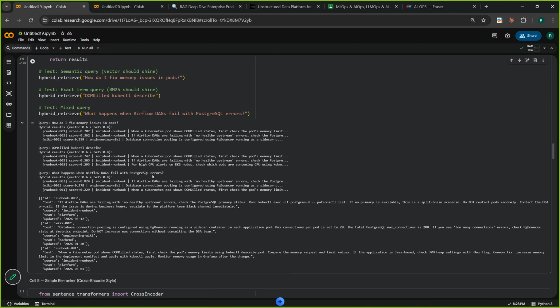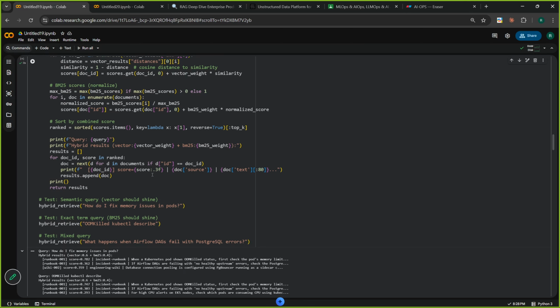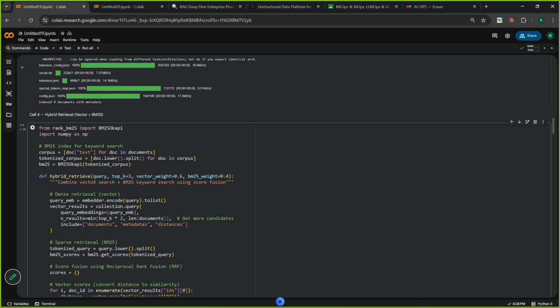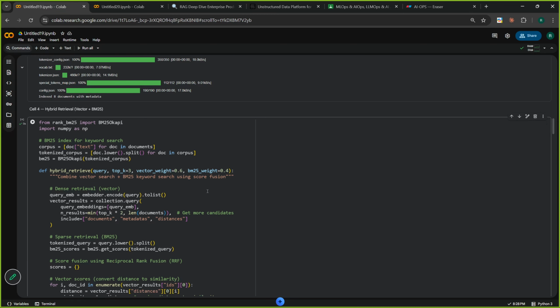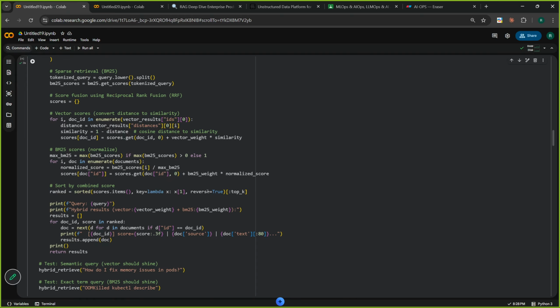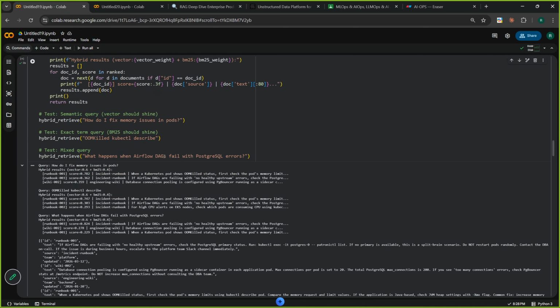Here there is no model, sir. It is just directly taking your hybrid retrieval with your vector and BM25 keyword matcher. So there is no LLM here. It is just kind of a Control F. On our keyboard we press Control F on any page, search something, and it matches a filter, right? Similarly, we are matching the filter with keyword matching and vector similarities. So these are all the things.